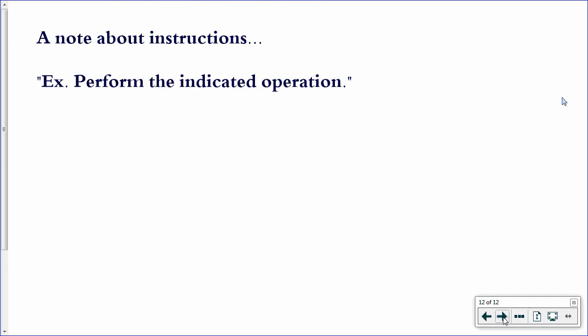And then a note about instructions, because this is how it might appear on a quiz or a test. If you see the instructions say perform the indicated operation, I don't want you to read that and think that it's something you were never taught before. What that means is rather than saying add, subtract, multiply, or divide, it's just going to say perform whatever operation is there. And so the operations in math are adding, subtracting, multiplying, and dividing. There are some other operations, square rooting, squaring things. But operations are basically the things that you do to numbers in math. So if the instructions just say perform the indicated operation, it means if it's addition, add them. If it's subtraction, subtract them. If it's multiplication, multiply them, and so on. So that's what that instruction means. And that's all.